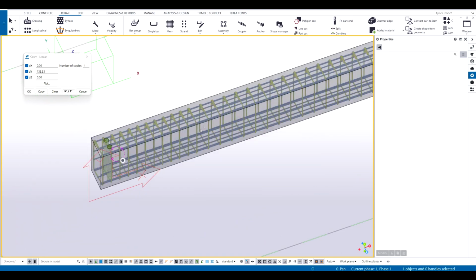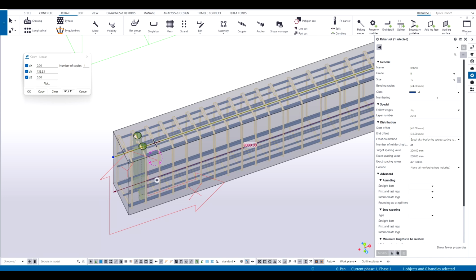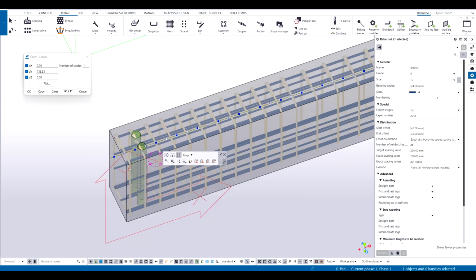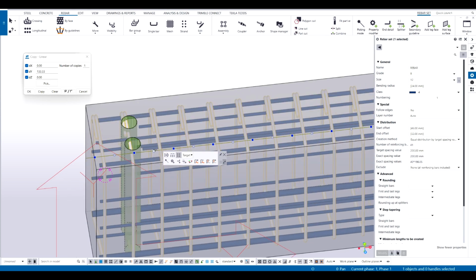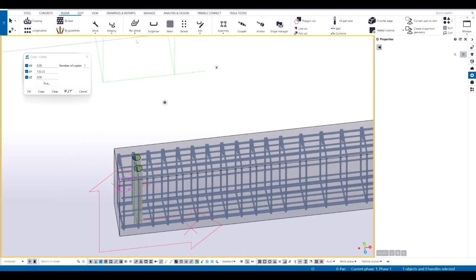So to change the spacings, what you do is you go here now, turn this off, guidelines. Okay, and select this guideline and this one. So you see how the settings that you usually get in the rebar group thing also appear over here. Then what I would do is basically click here, click on this. Now it won't do that because there's an end modifier in place over here.